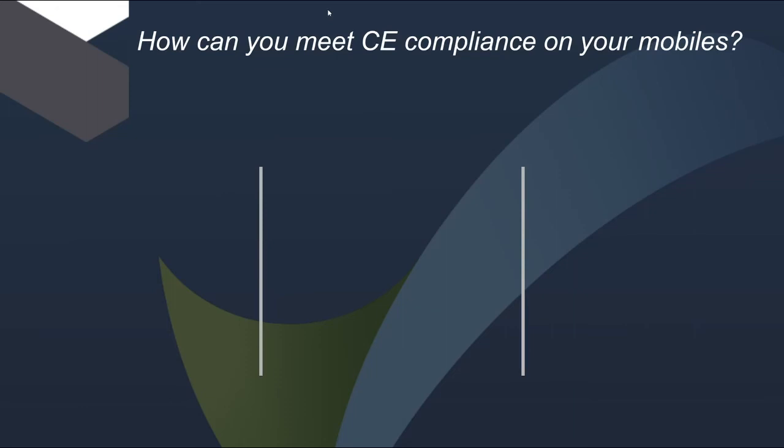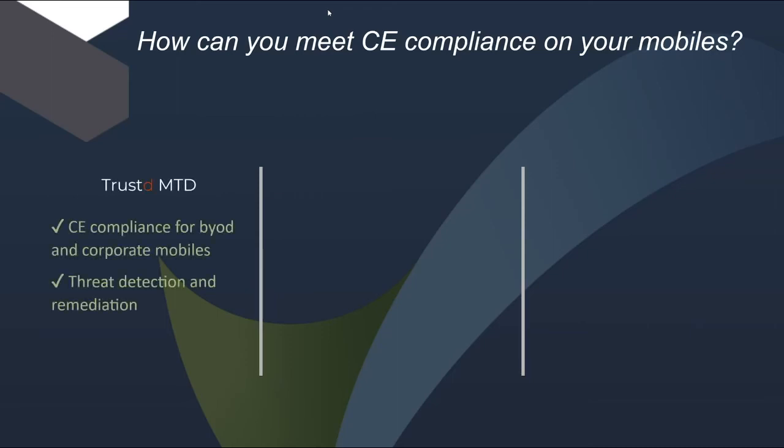So to answer the key question here, how can you meet Cyber Essentials compliance on your mobiles? Understanding what you need to do and what the criteria is that covers them, I've distilled and we recommend 3 different cost-effective options in order to meet Cyber Essentials compliance on your mobiles. The first of which is using Trusted NTD, our mobile threat defense platform, which we've designed and developed to be the easiest way to meet and evidence Cyber Essentials compliance on your mobiles. We have continuous Cyber Essentials compliance monitoring built in for you, and you can ensure compliance without invading your employees' privacy, which makes it an ideal fit for BYOD.